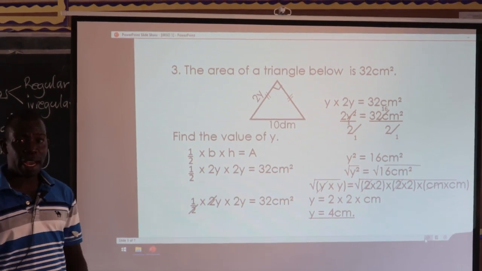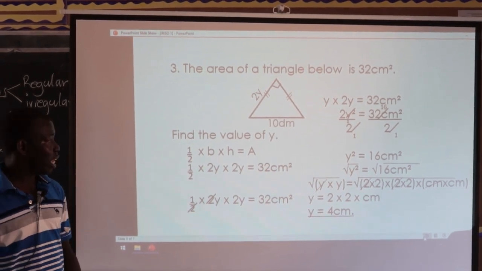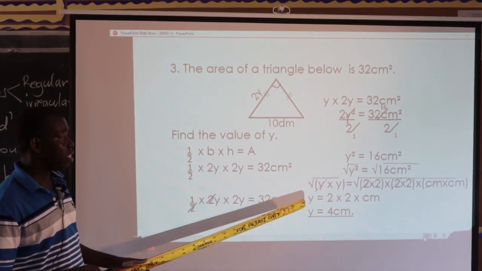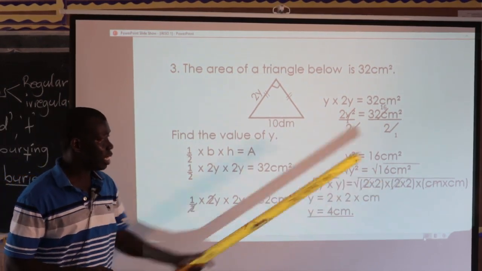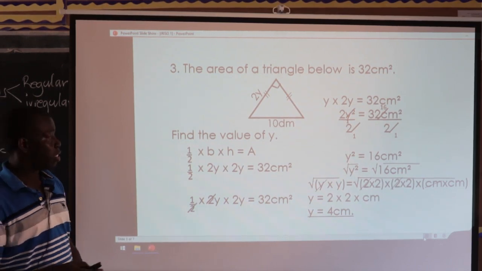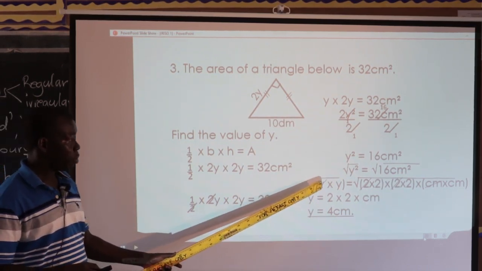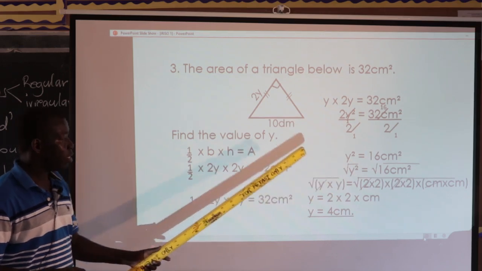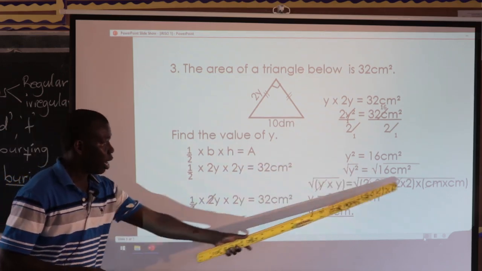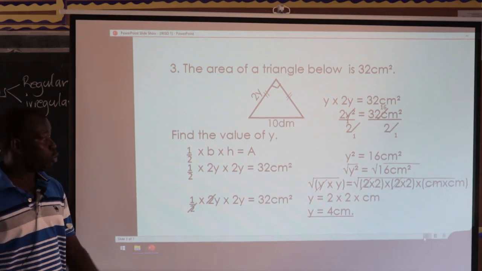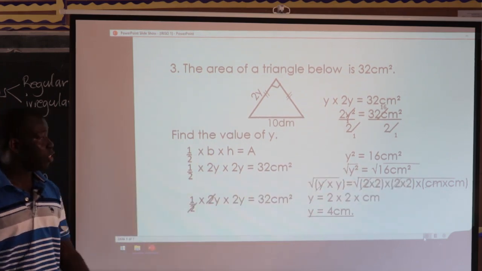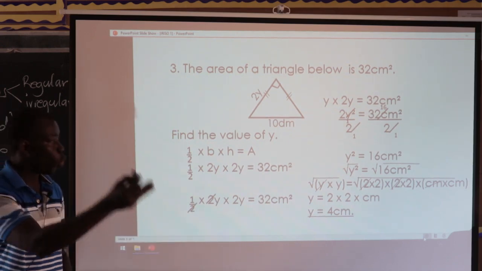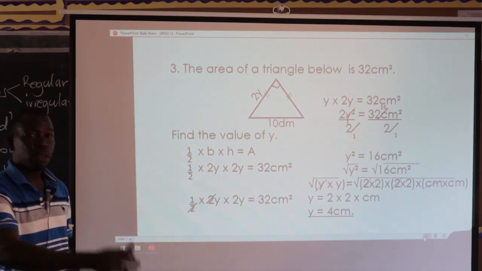I didn't draw my factor tree or the ladder there. So when you prime factorize, you realize that you will get this as your prime factors. Like when you expand this one, y squared is y times y. We are getting the root. And then after prime factorizing 32, this is what we shall get. When you are getting the square root, pair, and cancel 1 from each bracket.